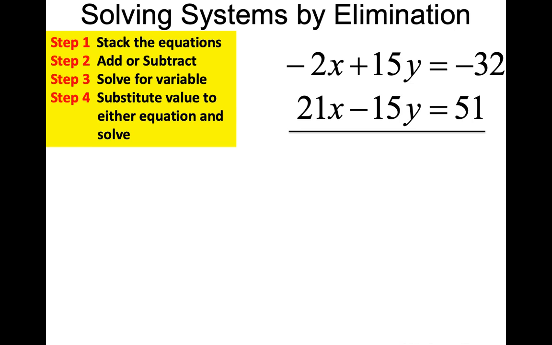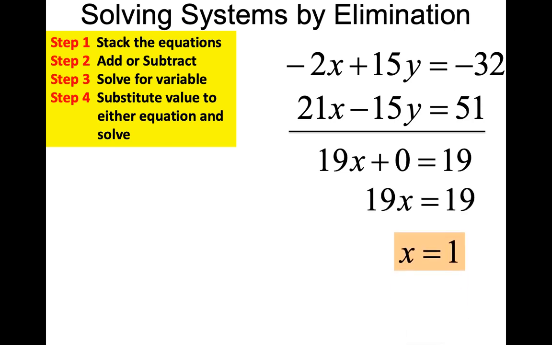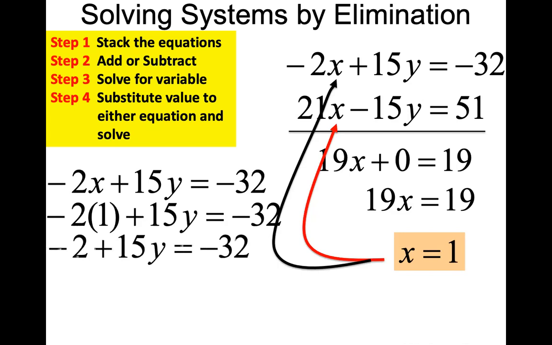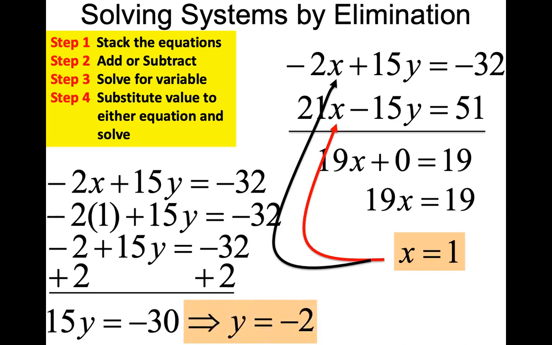That's going to give me a big number, 51. So then, now notice we got opposite. We like the other, if we multiplied by the negative three, then we'd have to change all the signs. It's just an extra step. Okay, add. What do we get? 19 X, that sounds horrible. 19 X equals 19. Oh, that's nice. So therefore, X equals, which one do you want to substitute into? Doesn't really make a difference. You'll get the same answer. The first one, all right, let's use the first one. So we're going to let X be the value of one. That gives me a negative two. Add two, that gives me negative 30. Therefore, Y equals, therefore, what final answer? One negative two. Okay. Yes, everybody?